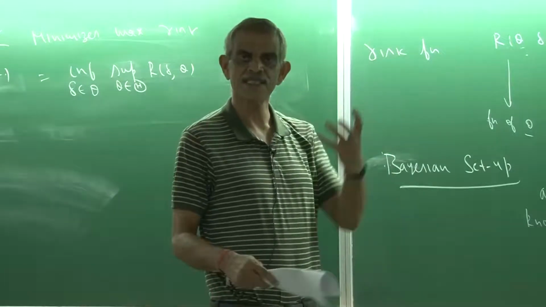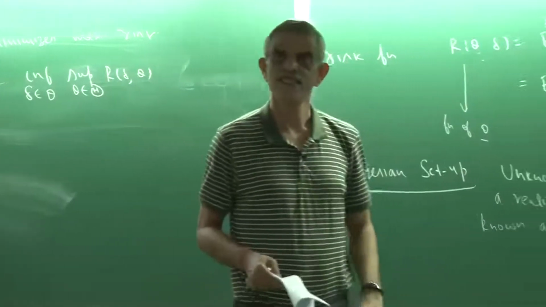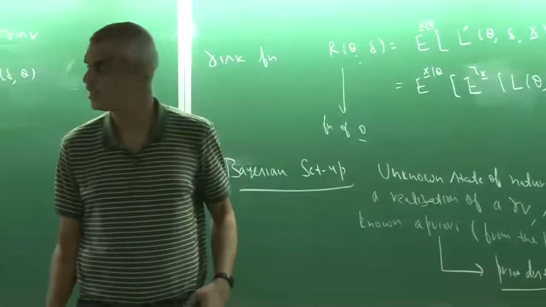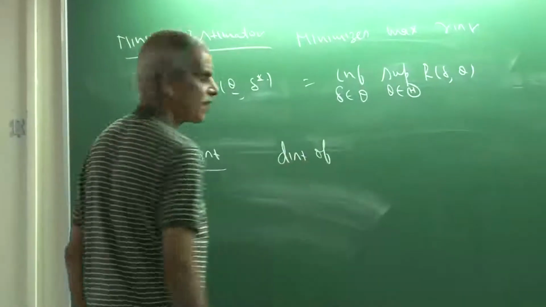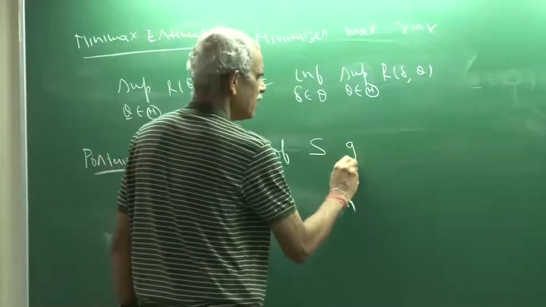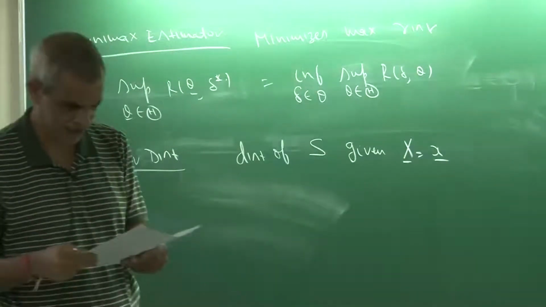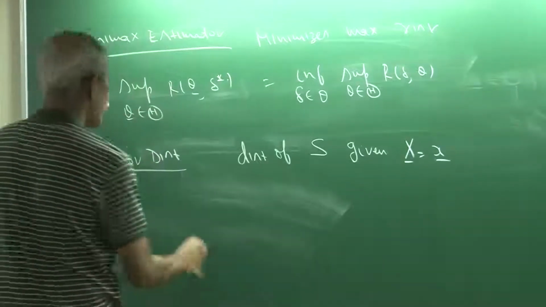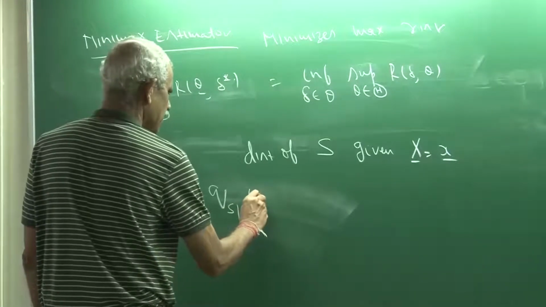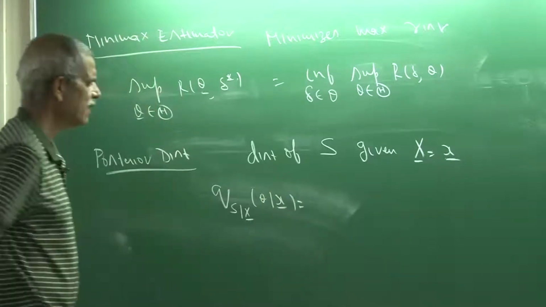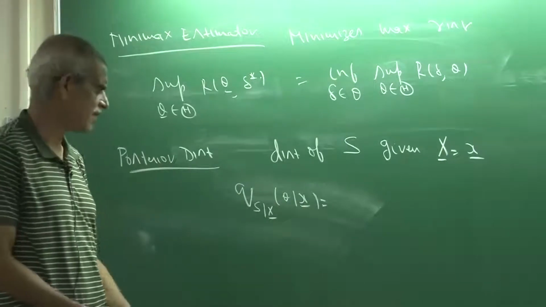So that means, in a certain sense, he is talking about the conditional distribution of the state of nature, which is S, given that data has been observed. So the posterior distribution is nothing but the distribution of S given that the data has been observed as small x. So one can talk about Q of S given x, where S is theta, and x is fixed at small x. I know this is the same as joint divided by marginal.